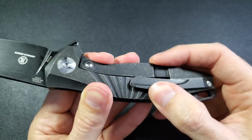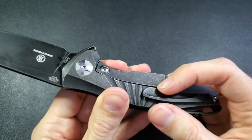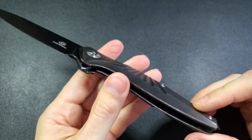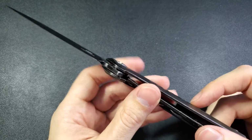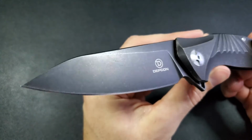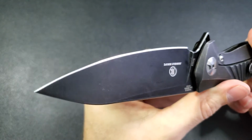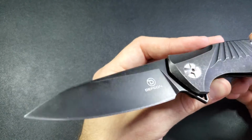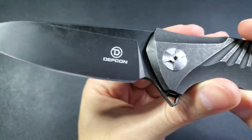QC, maybe the pocket clip. This is literally the one thing that I think maybe is something from a QC perspective: the pocket clip is a little loose. Other than that, again, no blade play, perfect centering, amazing action, great lockup, a wonderful blade finish. Oh, by the way, the primary bevel, it's great. It's just great. It's symmetrical from heel to tip. I didn't have to do anything to it. I've never sharpened it. It's good. It's really good.